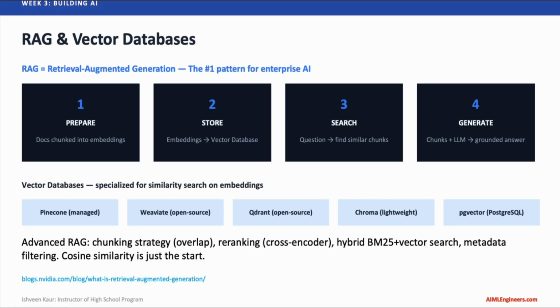And there are 4 main steps to RAG. Once you understand this, you'll understand how a lot of AI chatbots work that are internal company chatbots. If you want to go really into detail, I've actually covered these 4 steps in my own Medium articles, which you can check in my YouTube bio link. So let's go into the 4 steps.